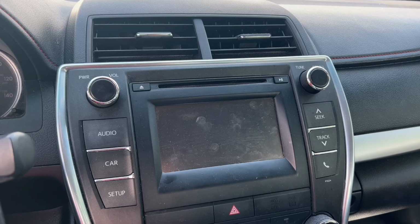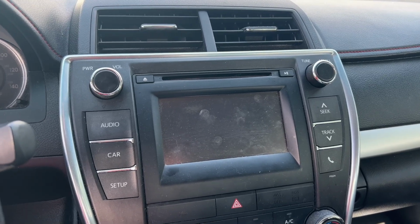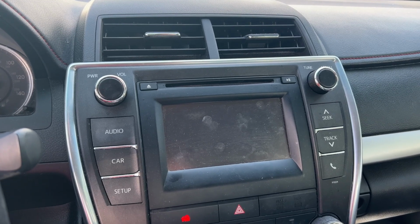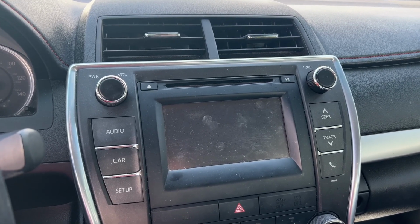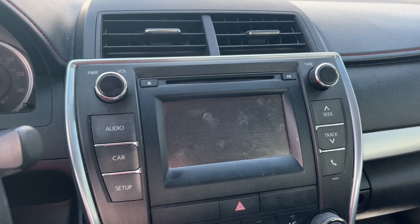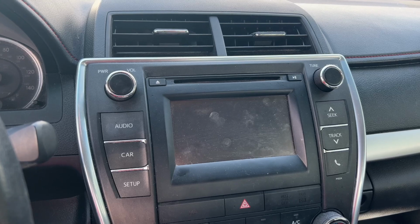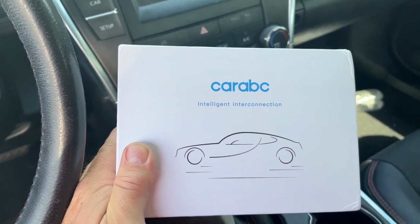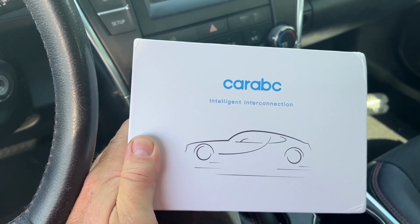So my wife has a 2016 Camry, and we like the car. One issue that it has is it does not have Apple CarPlay. Of course, in 2016, Toyota was not putting CarPlay in anything. I think this car had two versions, the Intune 2.0 and also a different version of this, and there was no CarPlay in it. So today I'm going to be trying out this Apple CarPlay kit from CarABC.